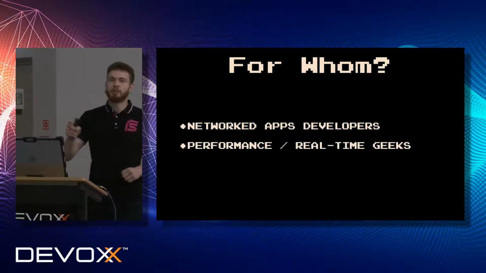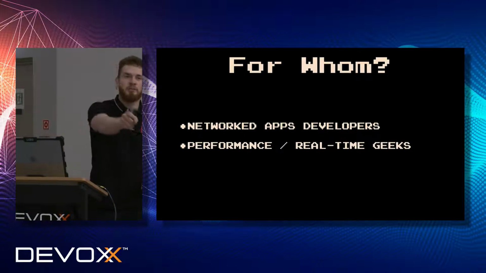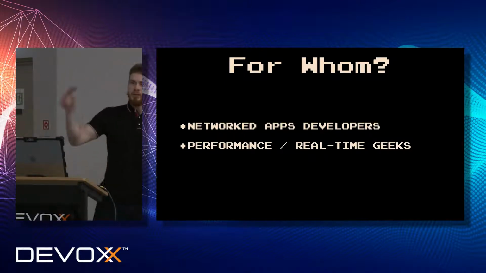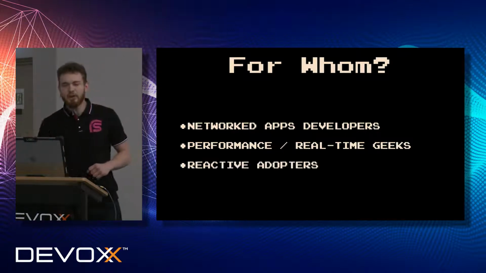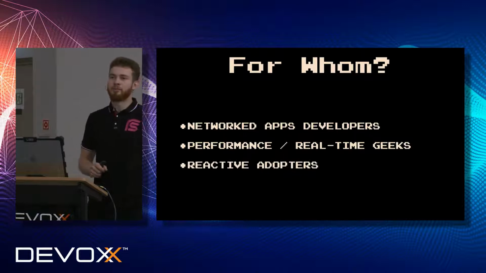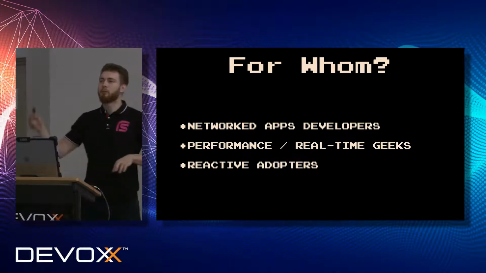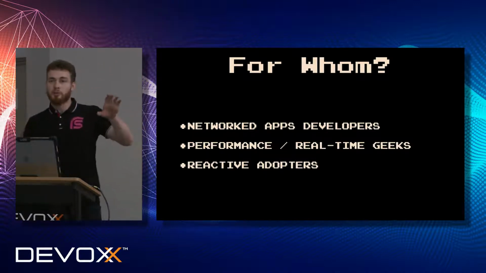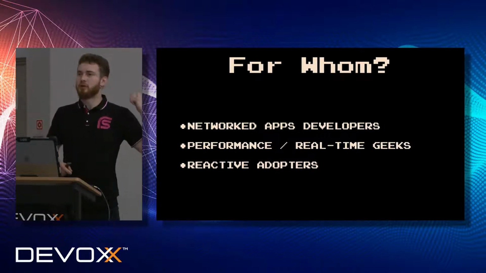Also, if you're curious about performance, if you want to improve the performance of your application, if you want to save money for your company, this talk is for you, because we are going to see why particular protocols are slow or fast. And finally, this talk is for all reactive adopters. So if you're planning to start learning reactive programming, if you're planning to use RxJava 2 or Project Reactor, or if you are using Project Reactor, RxJava or Reactive Spring today, this talk is also for you.